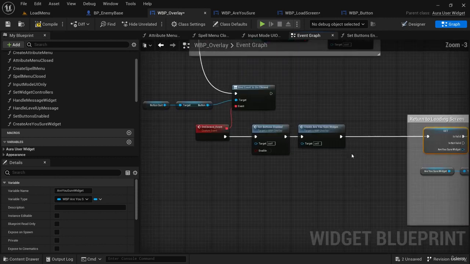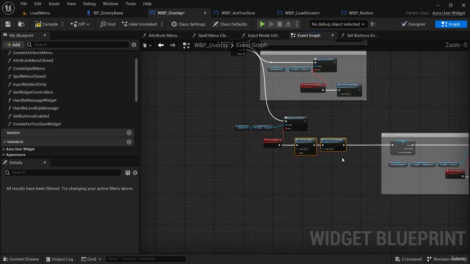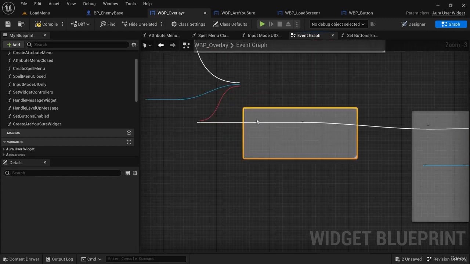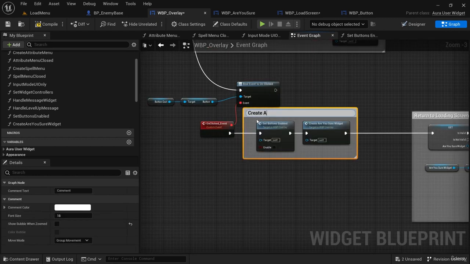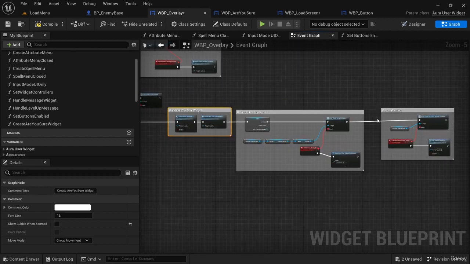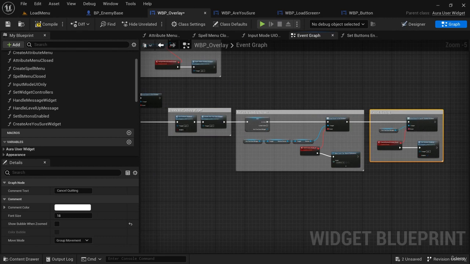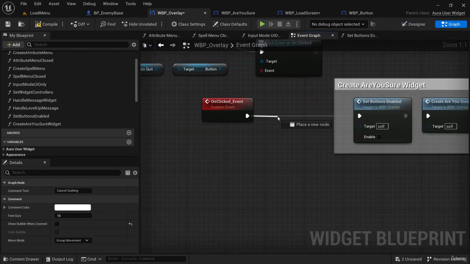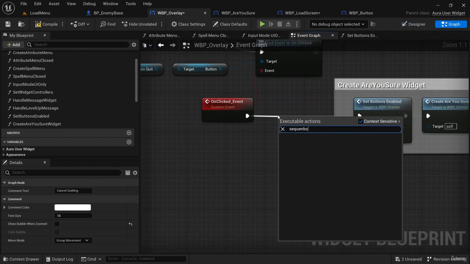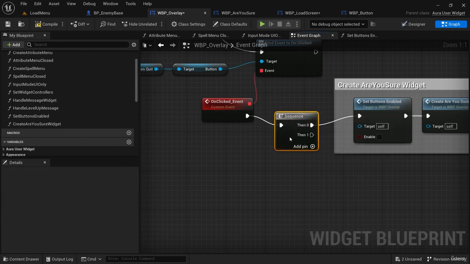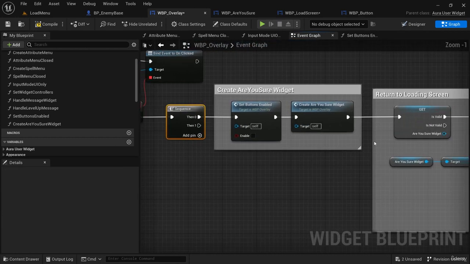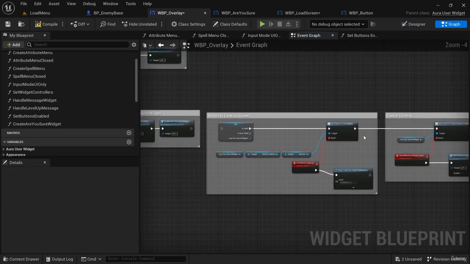And if we like, and here we can comment this if we like, create Are You Sure widget, and these can all be their own little sequence if we like, to just clean this up and make it a little bit easier on the eyes.